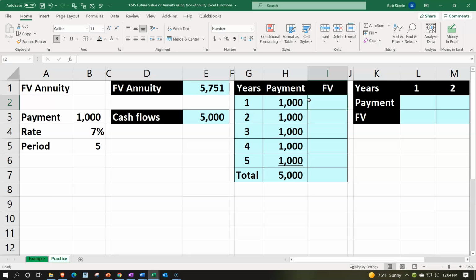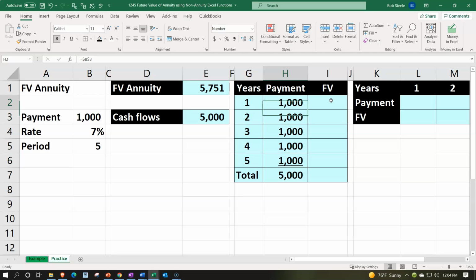But just note, if you set the table up properly, it's still pretty easy to do the future value calculation and be able to copy that down. Also note that if it was an annuity, you might not need this payment column. You can simply do the future value and do an absolute reference of your data, 1,000 over here. But if it was some kind of system where you do not have even cash flows each year, then you'd want to set it up basically in this way.